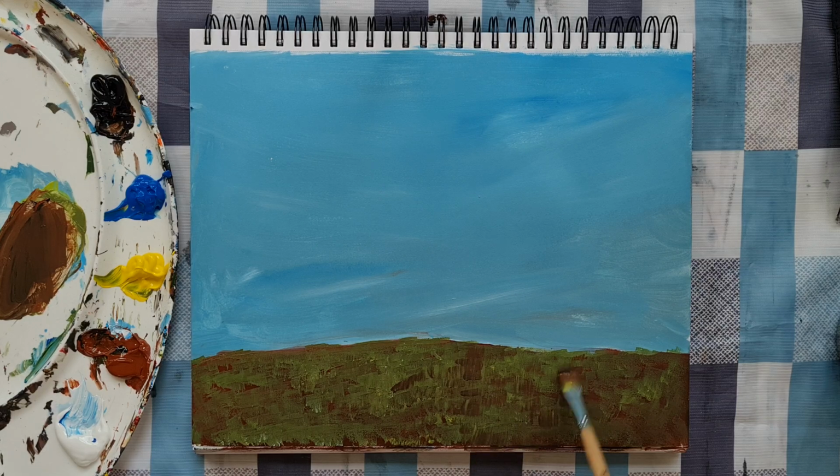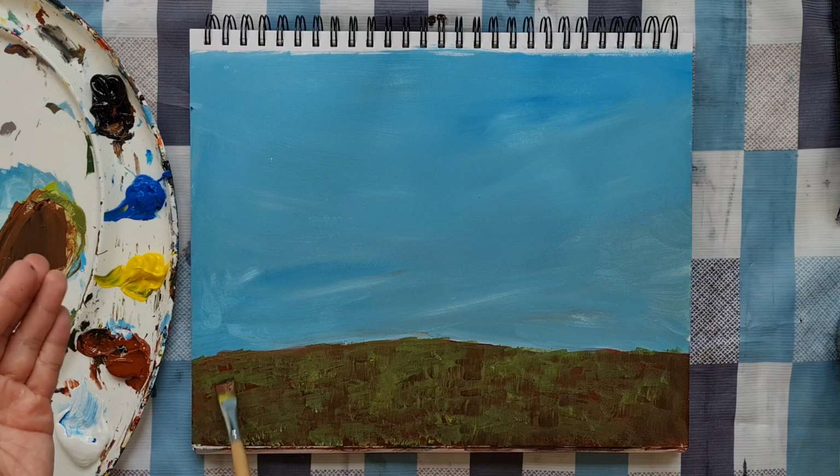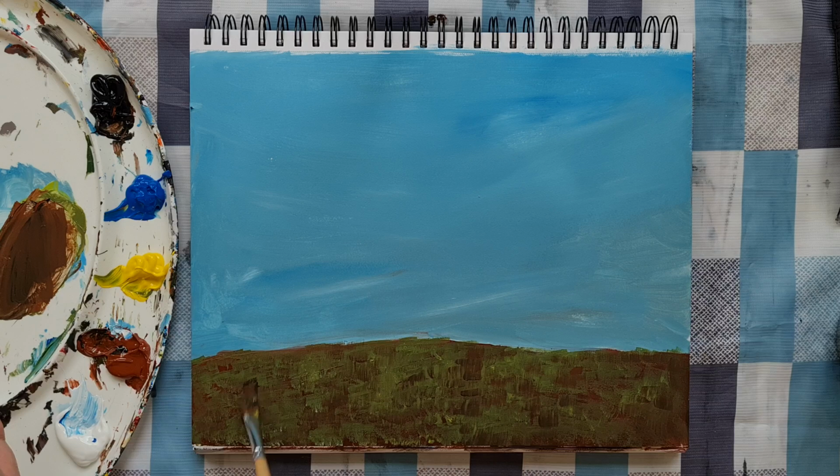In the same manner that you did the grasses, just do it in the same manner. And you don't want to cover everything again. This is just layering. Just keep on layering so that you build the foliage. I call it foliage, even if it's just grasses. I don't know if it's applicable, but this group of leaves right here.